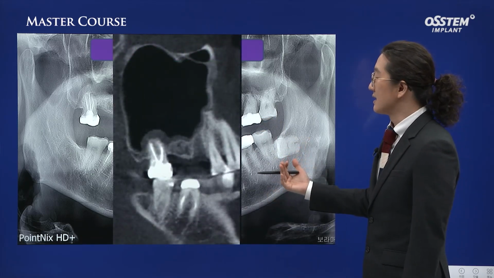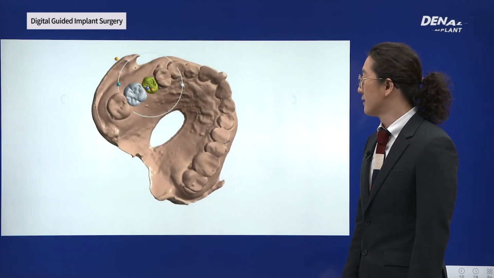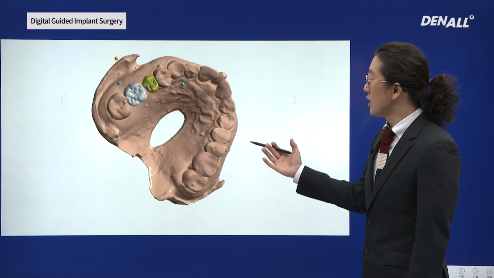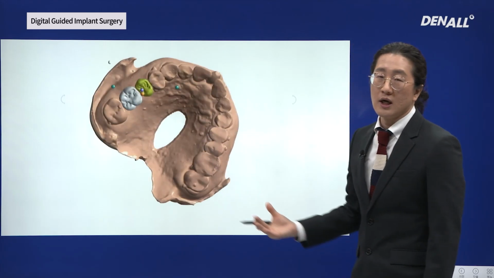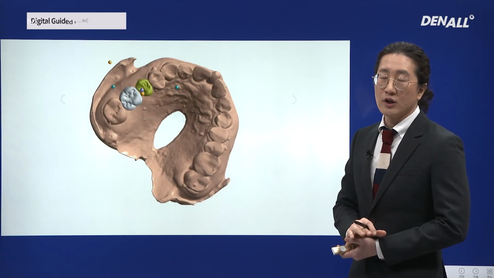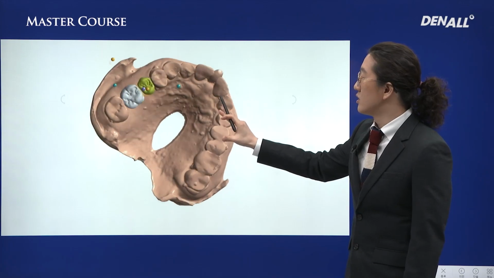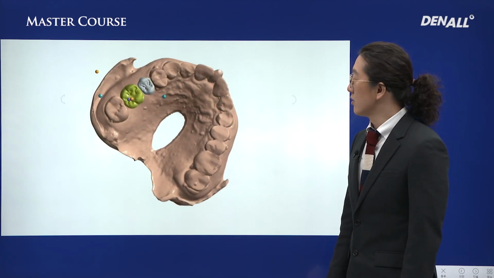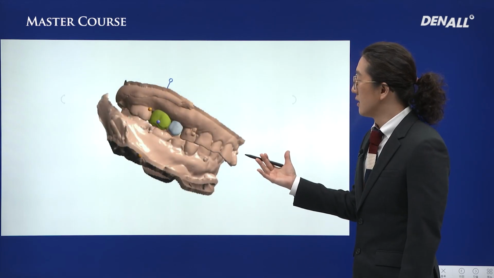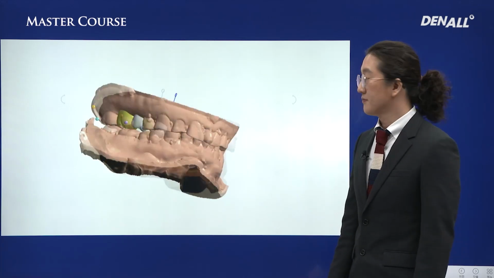This is a 68-year-old male patient with controlled diabetes and hypertension. Rather than analog guide, digital guide was included in the treatment plan to place implants in number 15 and 16. On the program, just like we align the teeth on the model, we align crown. Basic position, rotation, angulation, inclination.